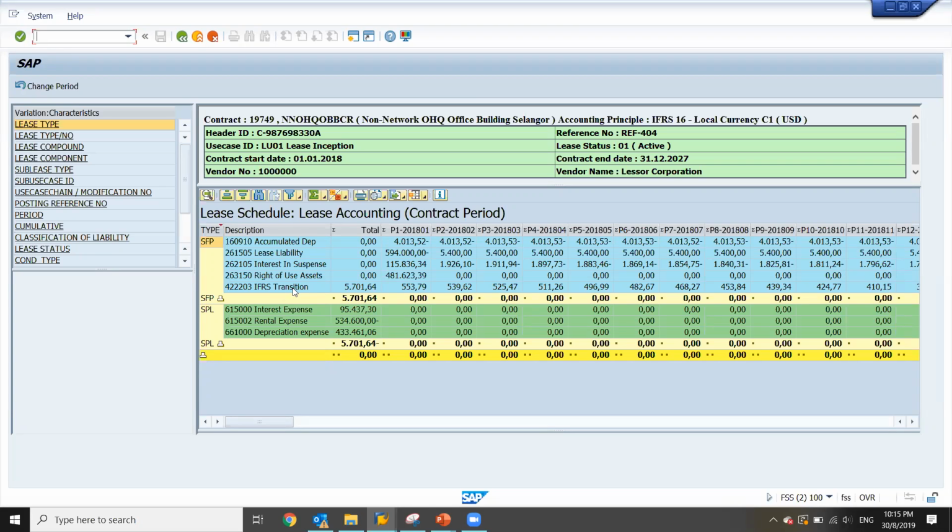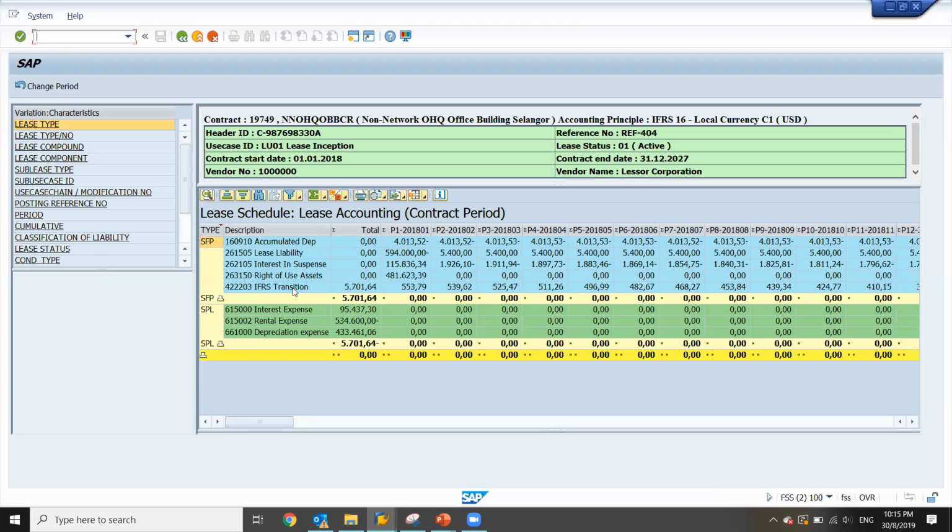For the details, you can see the payment for the entire month of the individual lease contract, and it also has 2 parts, which are the balance sheet, with the type SFP, and the P&L, with the type SPL. As all of you know, the balance sheet portion shows that the amount should be 0 at the end of the contract. Additionally, for each period, balance sheet and P&L must be the same.